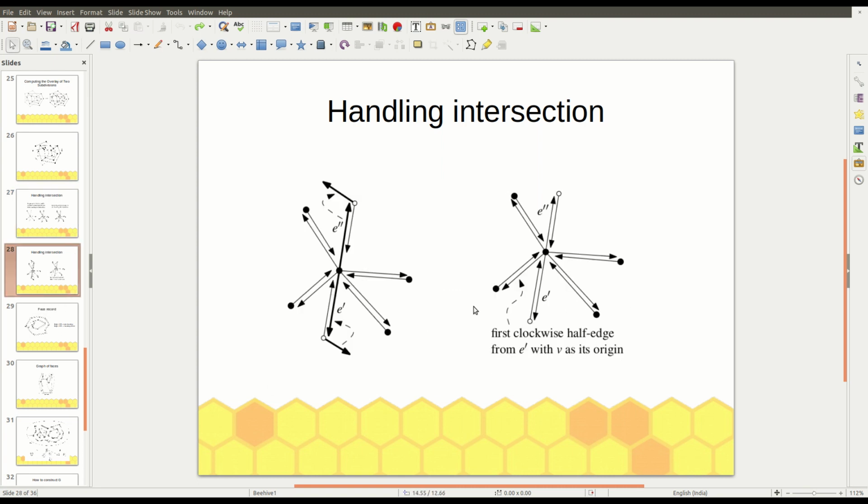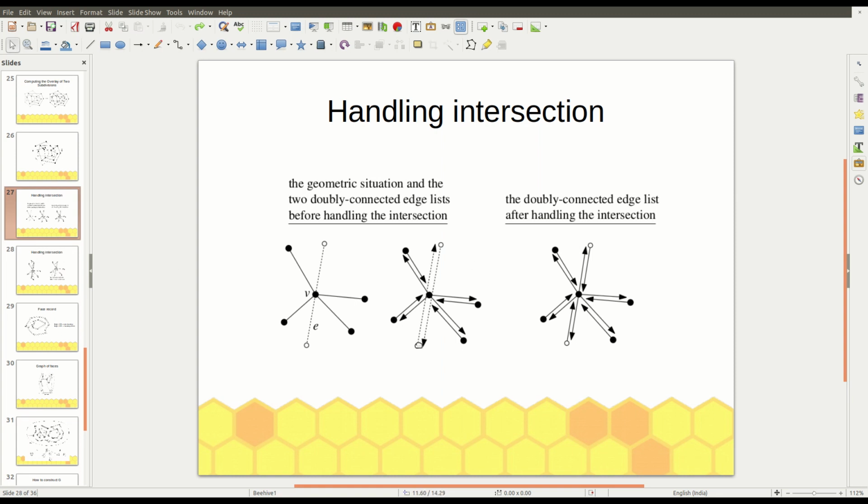When it comes to the intersection, we first go to the endpoints. The next pointers of the old, now shortened half edges should be linked to the two new half edges. The next pointer of this edge, the left half edge, is linked to the half edge which has v as an origin and goes upward.